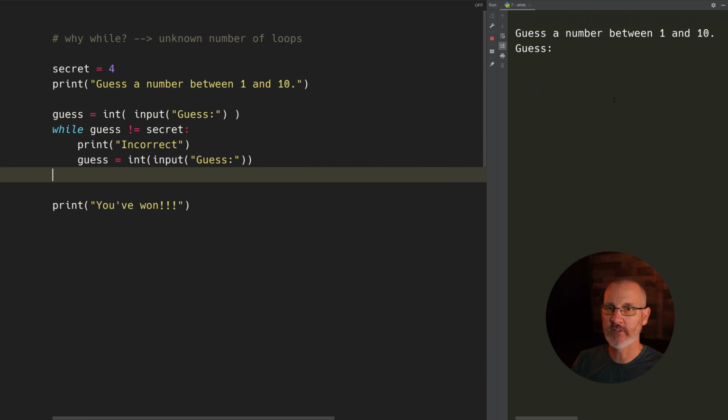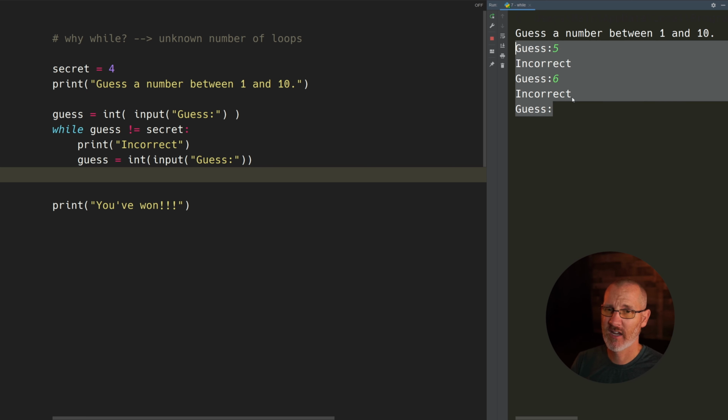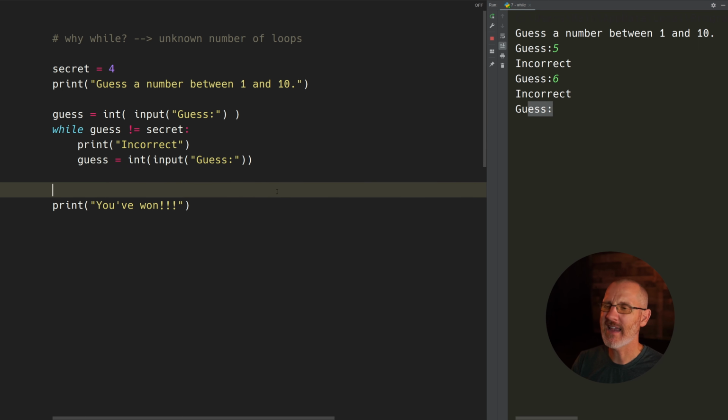All right, one last little thing. Notice that when we keep guessing, a little bonus for you, notice how everything's crammed together. Probably not good practice because it's kind of confusing if this incorrect goes with this and this. It's not easy to see. So let's create some space. Probably a good spot to create space is above every time they guess.